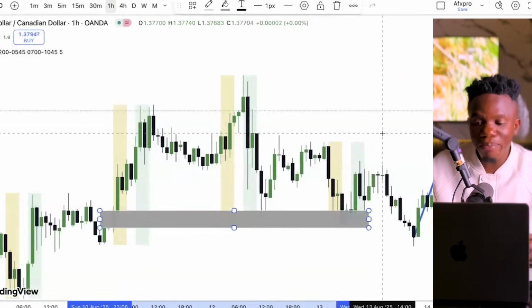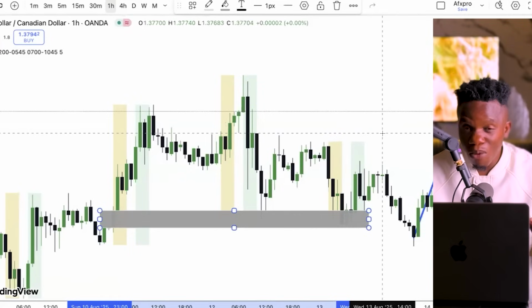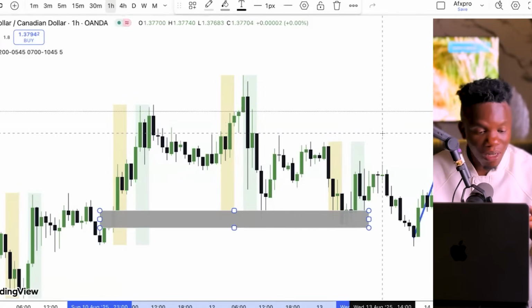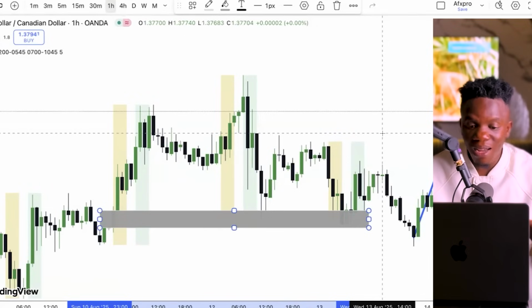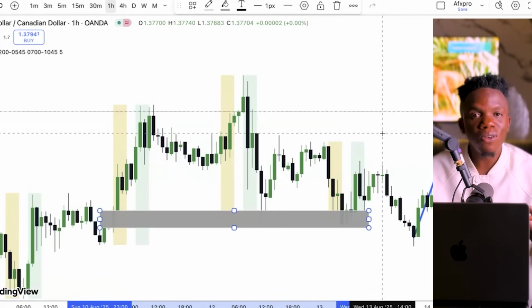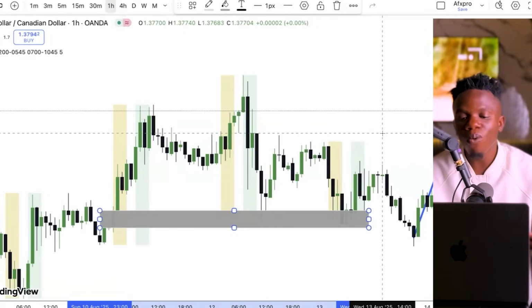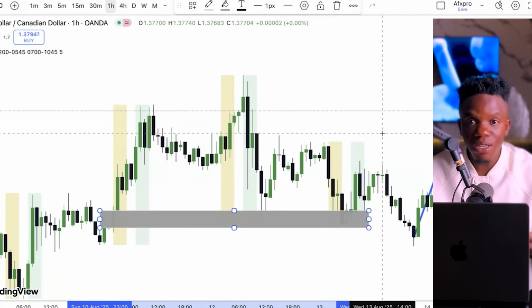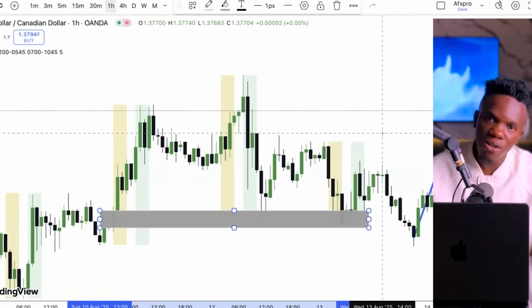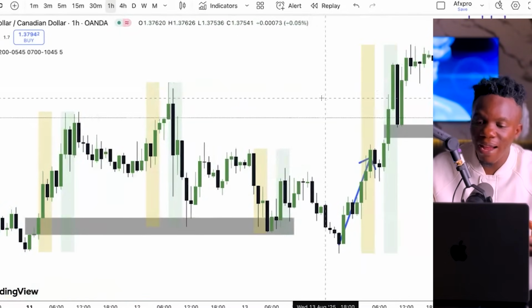So when you're not sure, before you take your trade, guys, there are two things you must consider: the time of engagement, the session, and then the PDRA you're working with. PDRA means order block, fair value gap. No one has more power than the other. It could be an order block, it could be a fair value gap, it could be something else that is a turning point. One thing you must always take note of is to let there be a reaction during the key zone moment, and then you check your left-hand side. So, in a nutshell, I don't reference PDRAs ahead of the session.